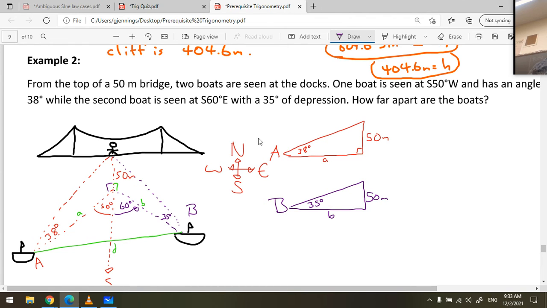So notice that our method was first draw a diagram, write everything that you know down, and then figure out what it is that you want to know and decide your road to a solution from there. And then you'll work back the important things to solve. You don't need to know everything about all these triangles. You need to know the things that you need to know to get the desired information out of the problem. So, who has an expression that we can use to solve for A?